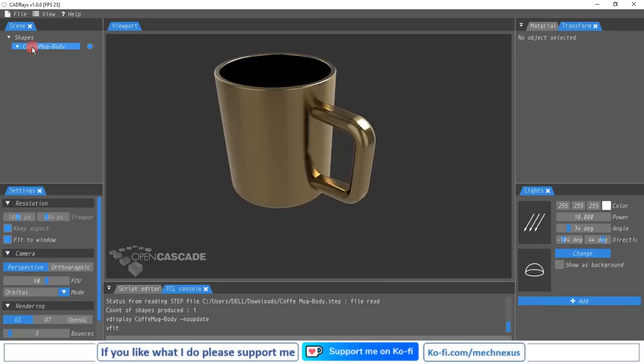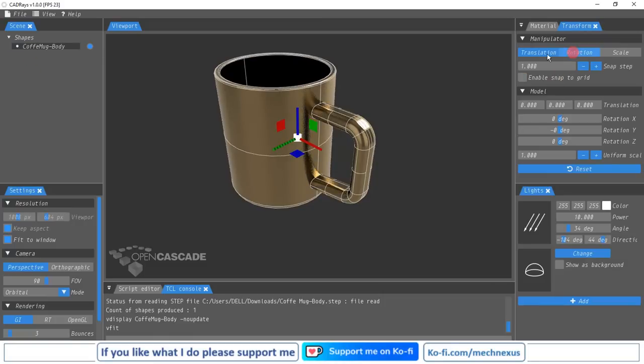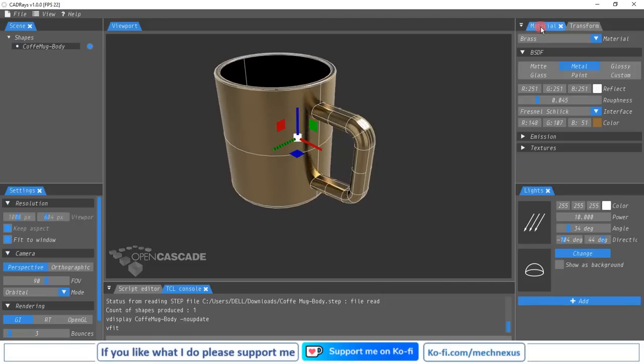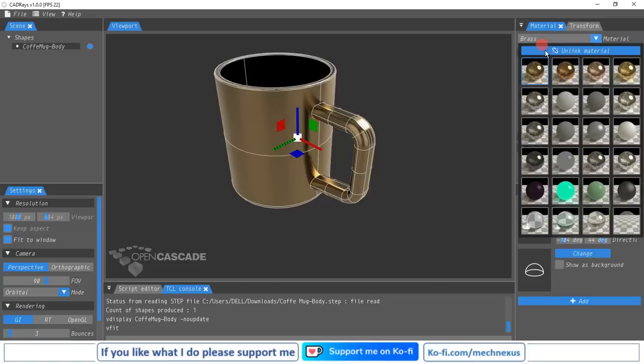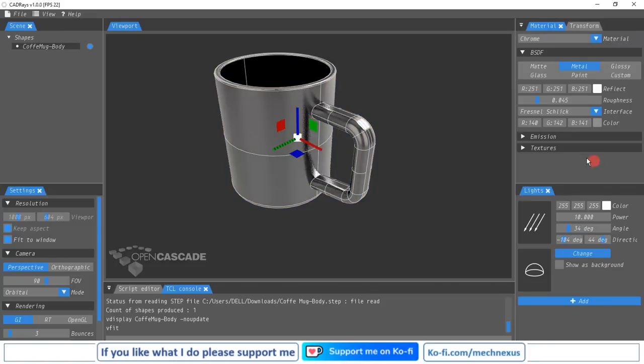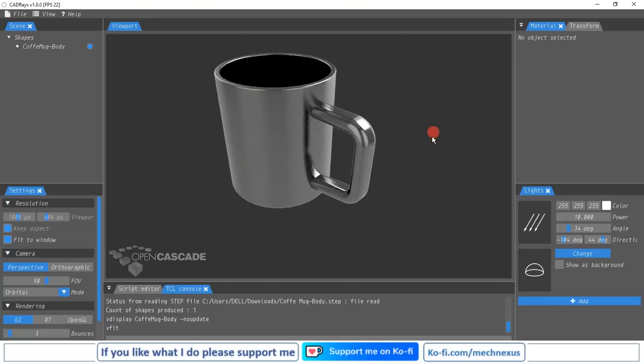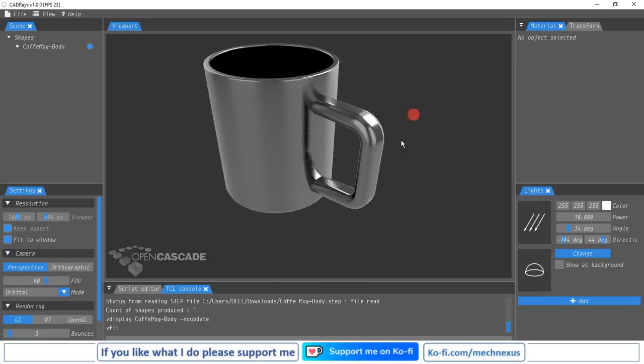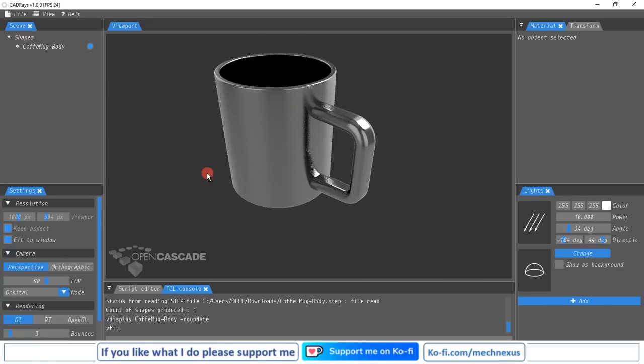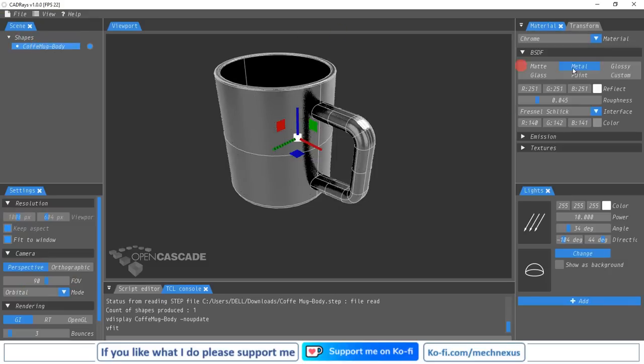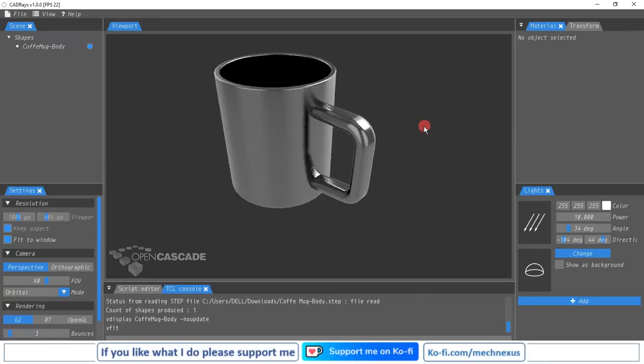Now we will select the body, go to the materials tab, select the metal, and from here I will select the chrome. So you can see that chrome material is applied, and you can modify the rendering by going to the different options, but I am not going too much in depth of it.